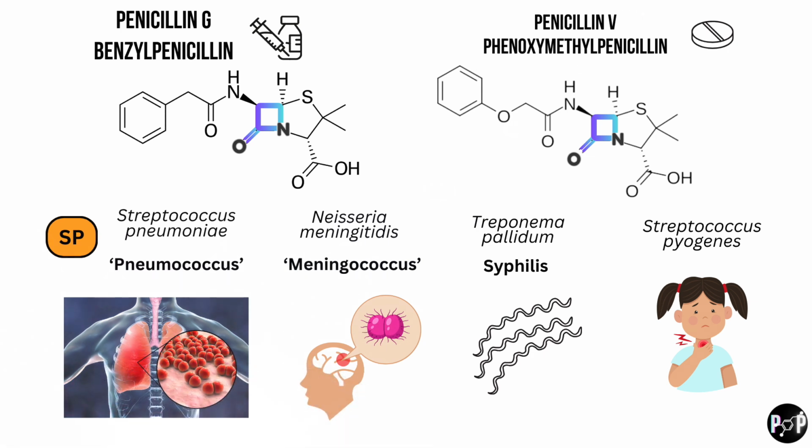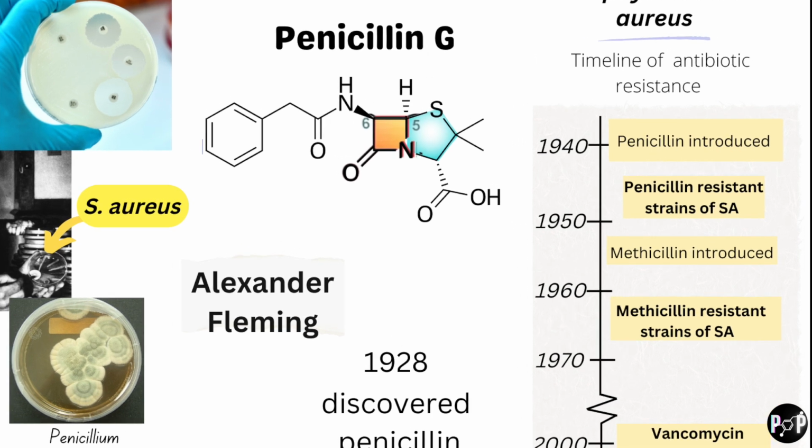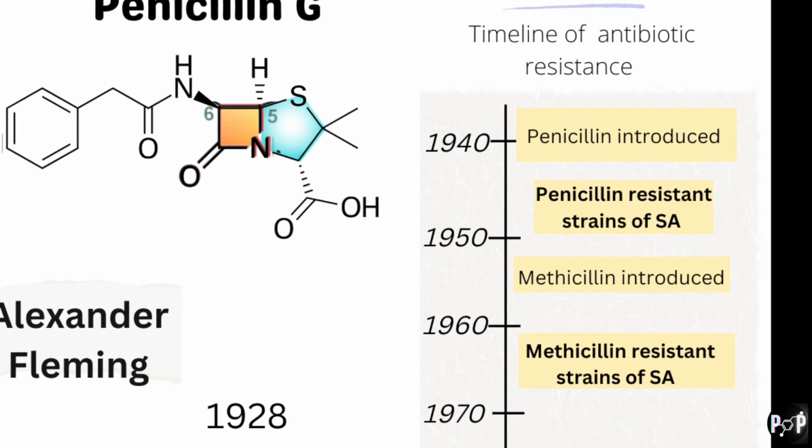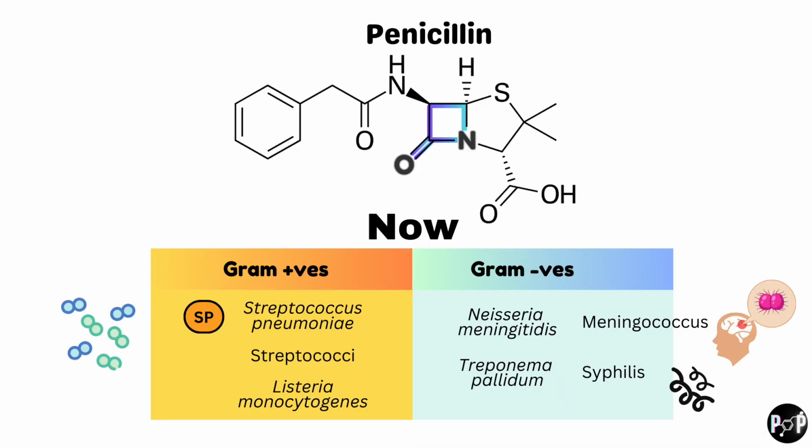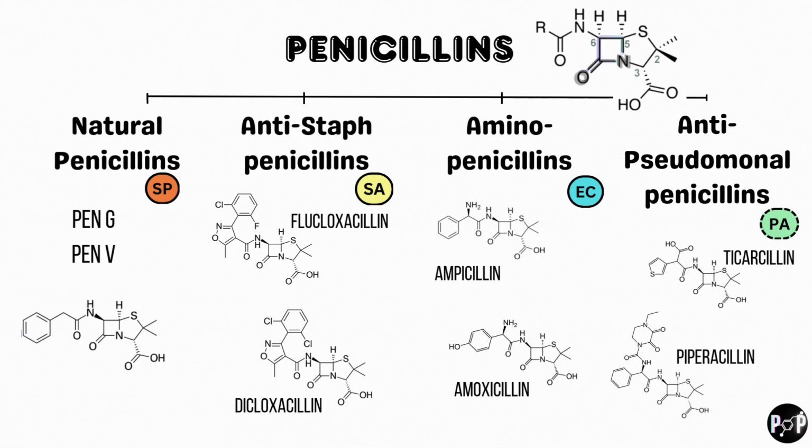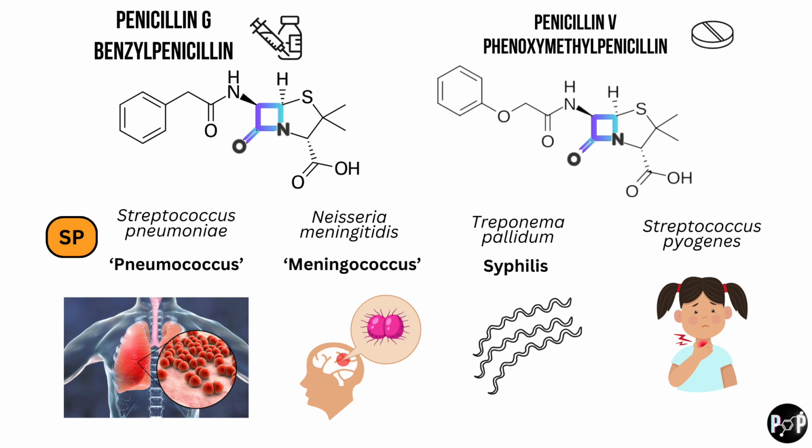So penicillin is quite narrow spectrum. It did lose its activity against Staph aureus and Neisseria gonorrhea, as mentioned. Its narrow spectrum and low toxicity makes it the first-line antibiotic for the organisms it can still kill. For my chart, I have chosen only Strep pneumoniae to illustrate the activity of the natural penicillins, but it is also the main antibiotic used for Treponema pallidum, which causes syphilis.